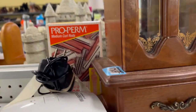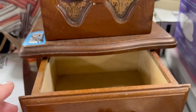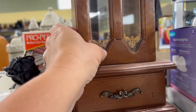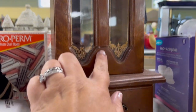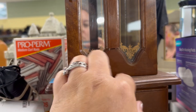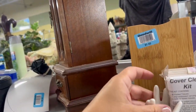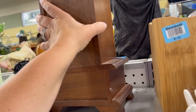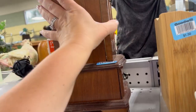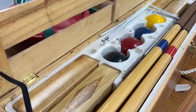I seriously considered buying this jewelry box. At $10, it felt a little steep. I didn't know if the resale value was there, but I've realized I don't always do the best job of looking things over real well to make sure there's not damage, and I just wasn't sure about this. That front piece, at first I thought it was a crack, but then when I really looked at it, I realized it was just a seam of how it was assembled, but it looked too much like a crack, so I decided to pass on it.